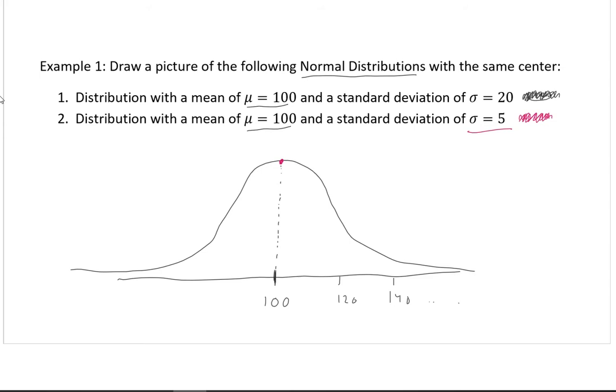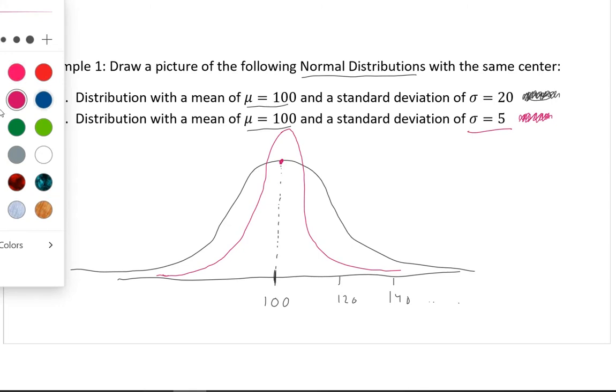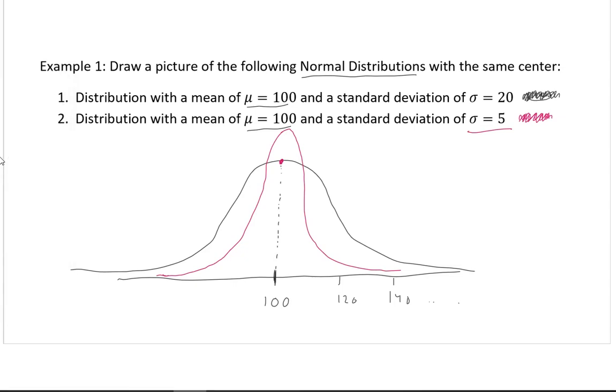And what that implies is that the curve itself is going to look something like this. It's still centered at the same point, but it does not spread as far. Notice that the black one does spread further, so it's kind of stretched out. It's as if somebody were to grab the ends of the curve and pull them side to side. If somebody were to grab this end of the curve and stretch it out this way, and this end and stretch it out this way, that's what would happen if you were to increase the standard deviation.